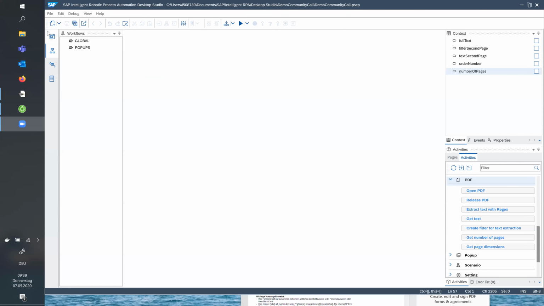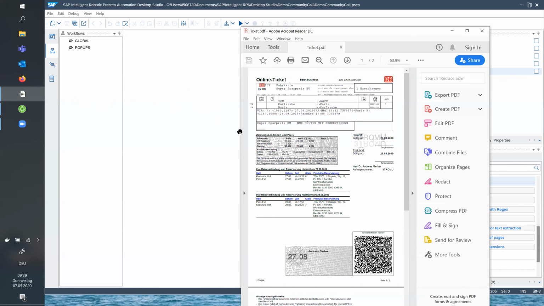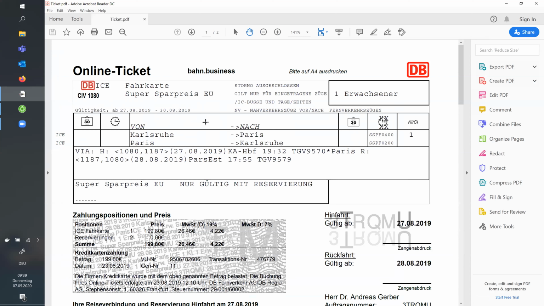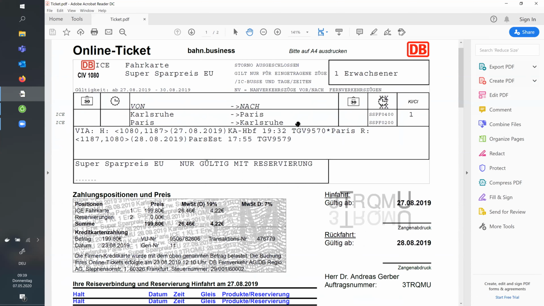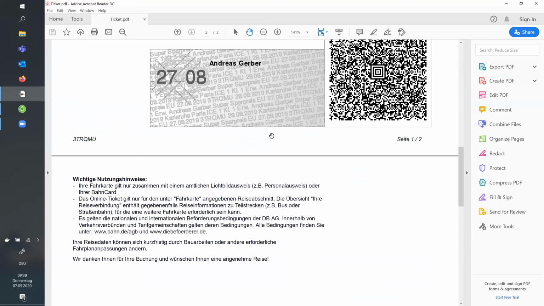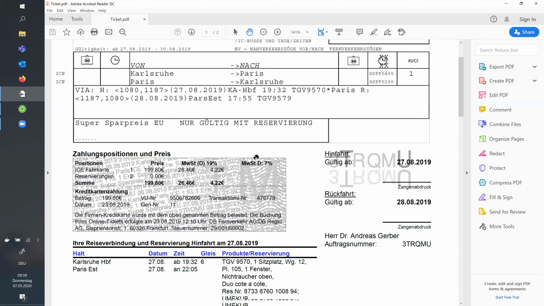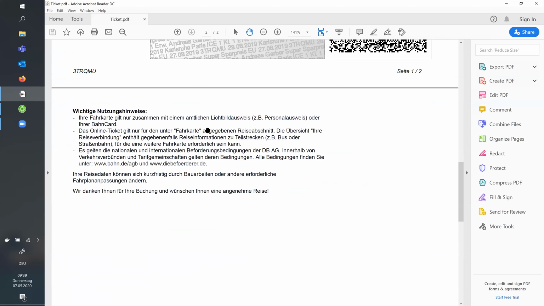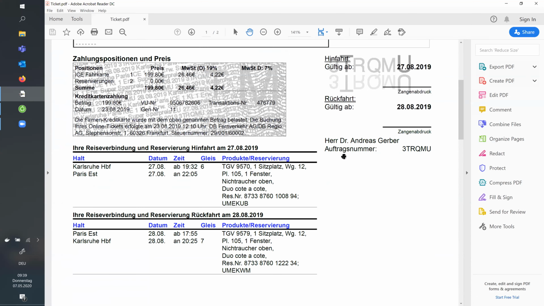All right, so I created a new project. That's all I did at the moment, a new project, and I also created a few context variables. But before we start, let's have a look at the PDF. This PDF is a train ticket I used some time ago to visit our colleagues in Paris. For the purpose of this demo, it has 2 pages. Let's try to get the full text, and then let's use a filter to only get the text of the second page. And then let's also try to extract this order number down here. So Auftragsnummer, and then there's some code that we would like to have.